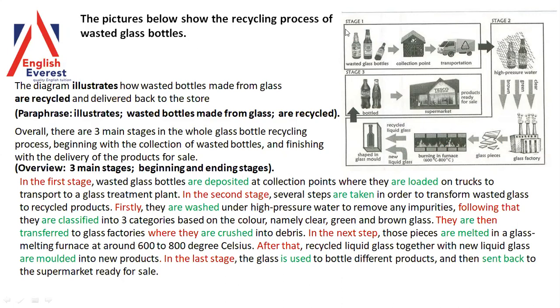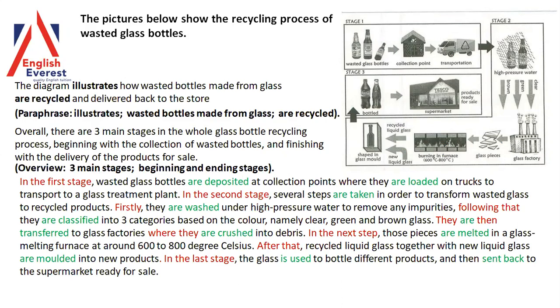As we can see, there are clear stages: stage 1, stage 2, going through to stage 3. The first thing you should do when you get a process is look at the process carefully, obviously note what it is, and follow the process to make sure that you understand the flow, because you've got to describe this flow from beginning to end. So make sure that you look at it and understand it. That won't take you long. 30 seconds is enough.